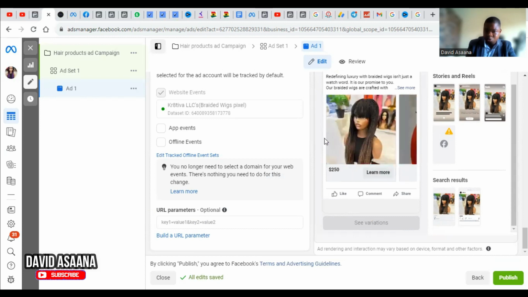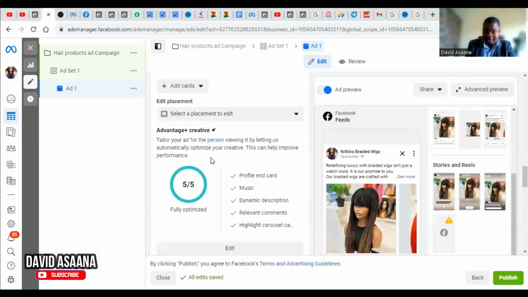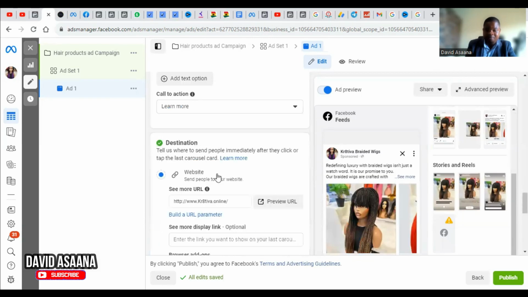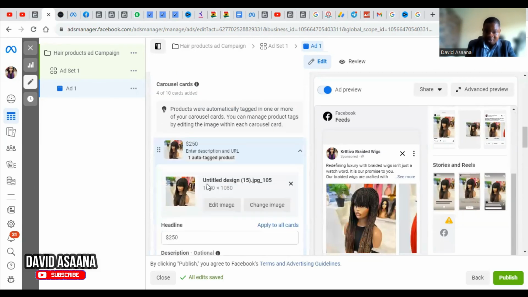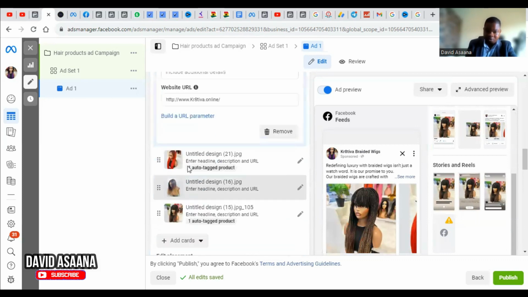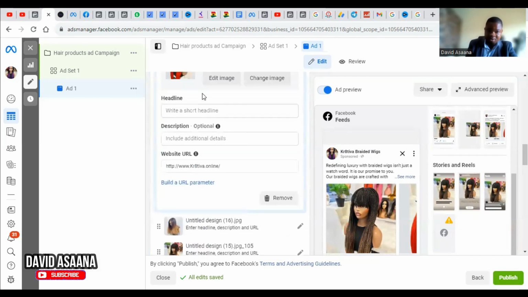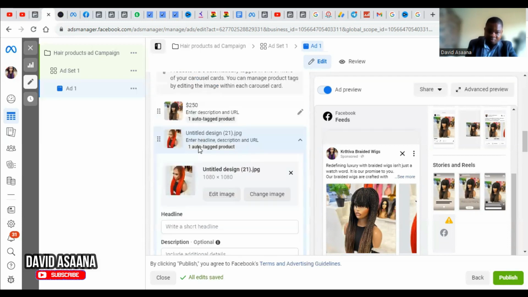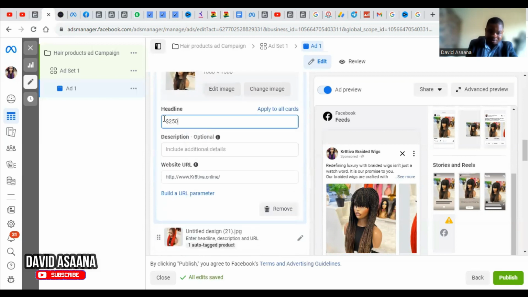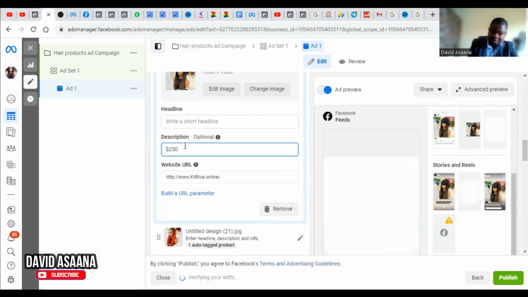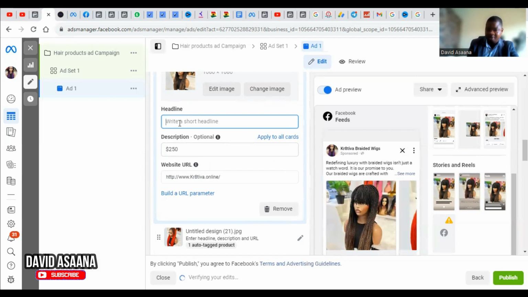Yeah. So whatever you choose, it will appear here. For each of the products, you can choose different prices, and it will appear exactly the way you want it on each of the products. When you want to label one, you come here and write it. In some cases, you can decide to write the price in the description and, at the headline, put something like the name of the product.